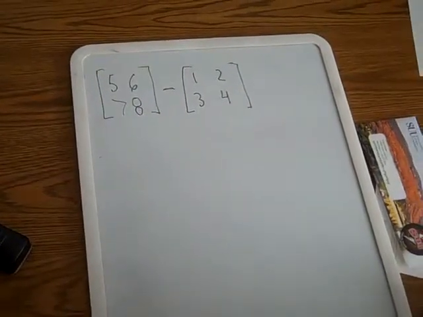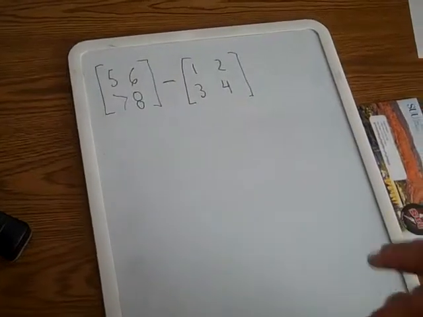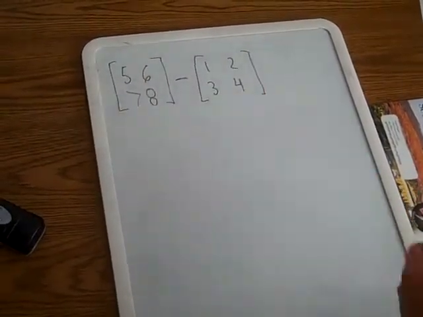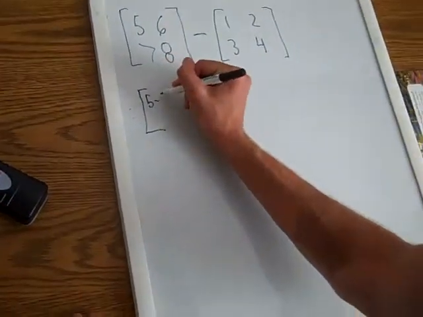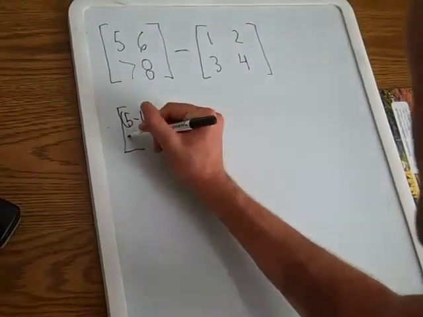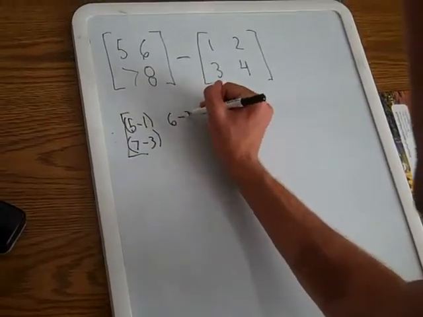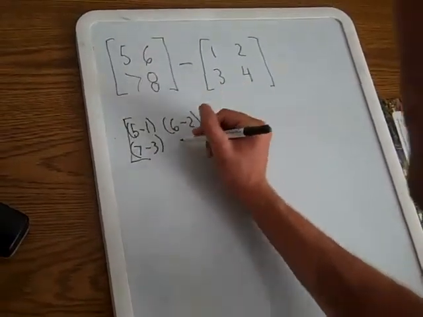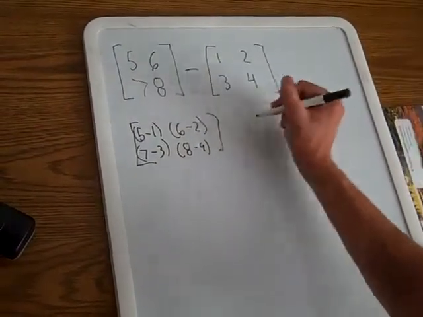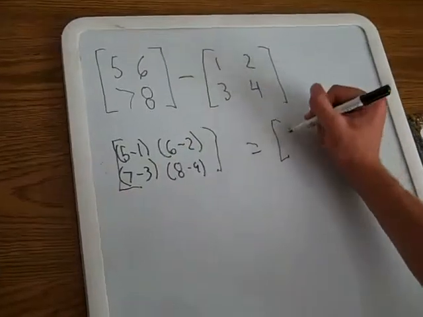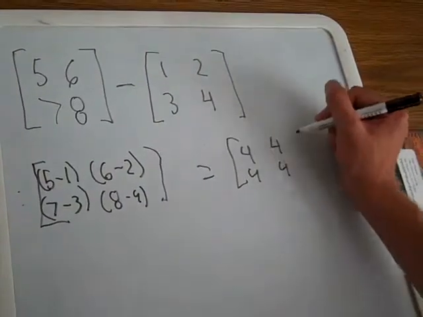So here we have the same exact 2 matrices. It's a 2 by 2 still, but this time we're going to subtract instead of adding. So you do the same thing, you just subtract the numbers that are in the same position. So for this matrix, it would be like this. And for your final solution, you get this matrix C right here.